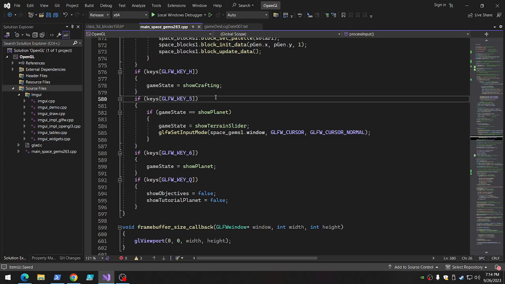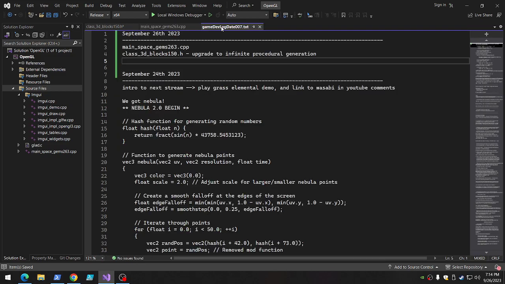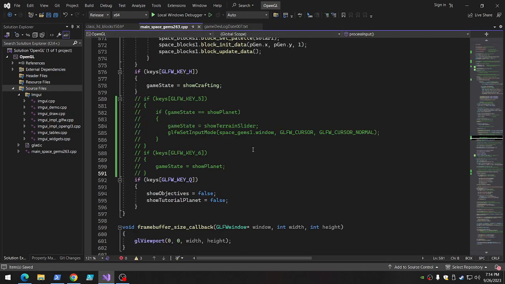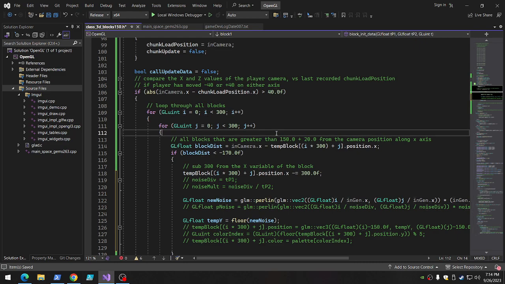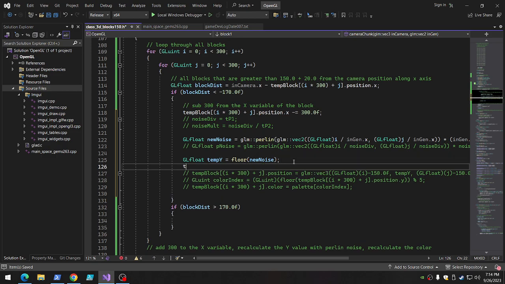We'll just take out 5 and 6 going forward. This is a new one, right? 263. Okay, good. We're fine. Breaking stuff everywhere. We're fine. I'm fine. We're lighting everything on fire. No problem. Okay, so new noise, float, floor, all this. Okay. Then we have to set the position of the block.